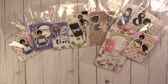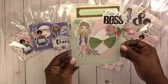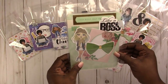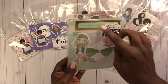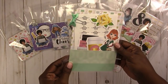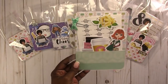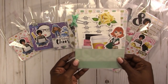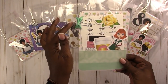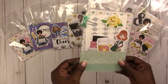Then we have a B6. This one I really like the colors of — it's like a 'boss' theme. It says 'best day ever' up at the top, and you have a sheet of 'it's planning time' stickers in the background, with a green satin bow on the binder clip.